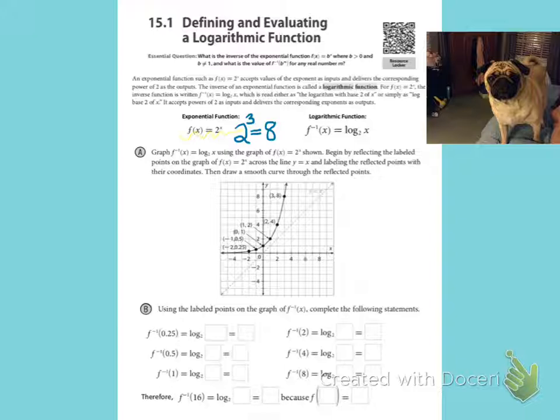Now, a logarithm is written from the exponent's perspective. So, in this case, it would be written from the perspective of the 3. And it would say the log base 2 of 8 equals 3. And so what it's really saying is, if I raise 2 to the third power, I get 8, but I'm saying it in a different way. I'm saying it from the perspective of the exponent. In other words, the exponent is all alone by itself.